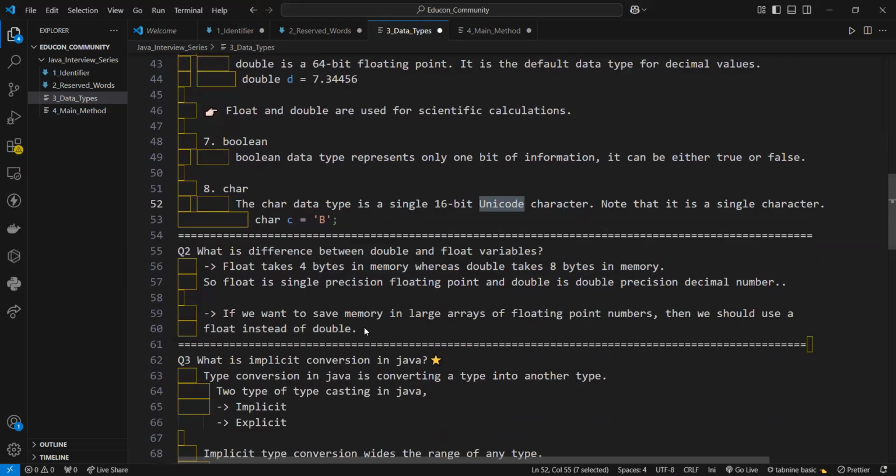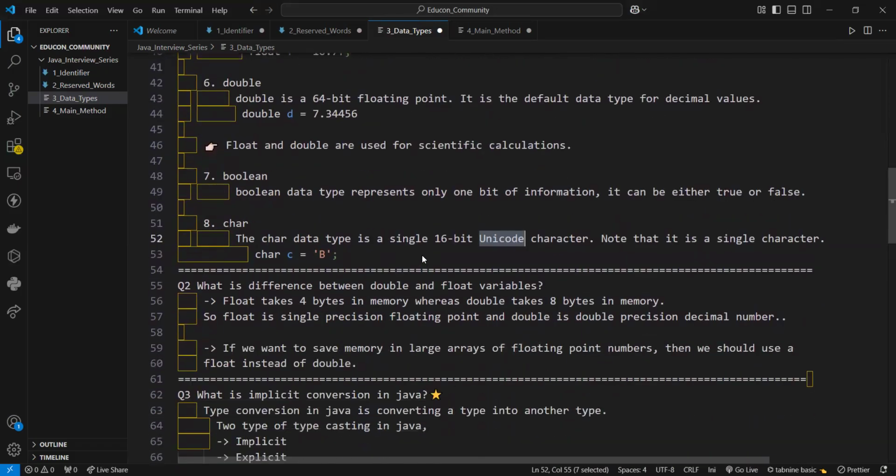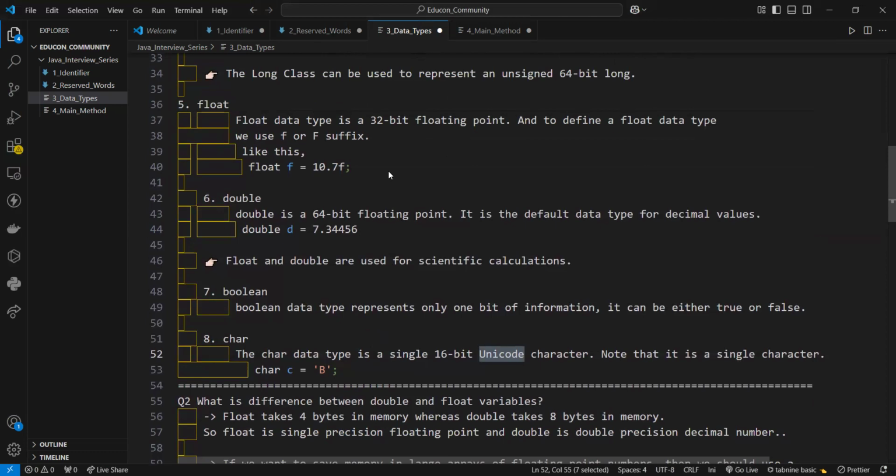Clear? Next is, what is the difference between the double and float variable? Here you have seen the float data type is a 32-bit floating point and double is a 64-bit floating point. So this is one big difference. 32-bit means 4 bytes, 1 byte equals 8 bits, right?